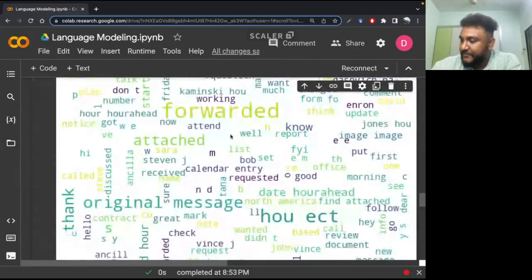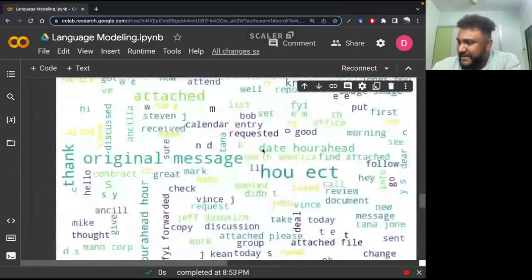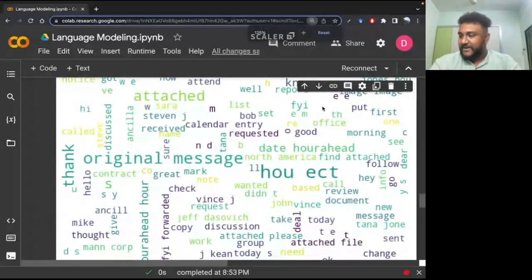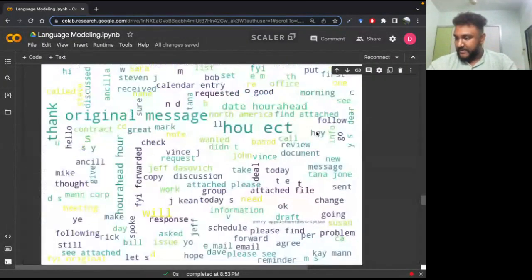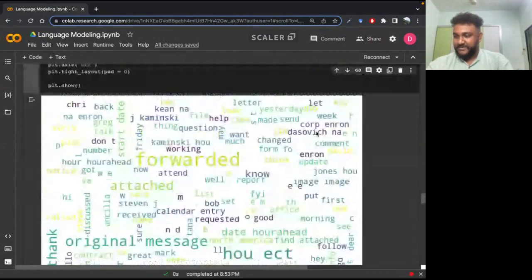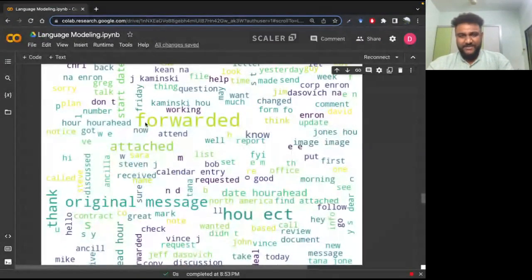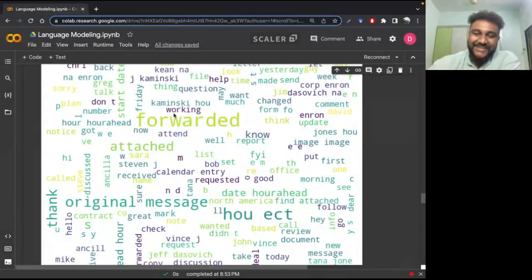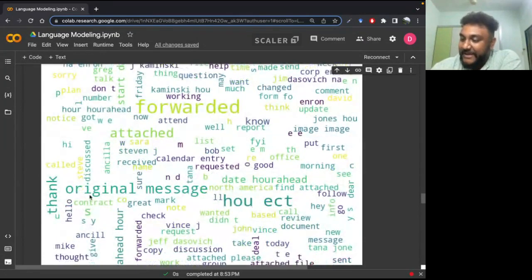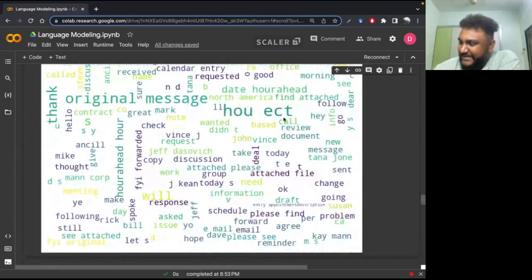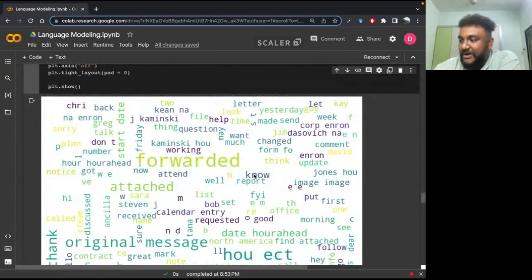And yeah, so we have this kind of a plot. Can you guys tell me by looking at this, what is the most commonly occurring word and does it make sense? What looks like the most commonly occurring word? Is it forwarded? Forwarded, right? So it makes sense. If you're forwarding an email, the word forwarded will appear there, right? So the word forwarded kind of makes sense. And looking at some of the other words which are commonly occurring, we have thank you, then we have original, then we have message, then we have etc. Okay, I'm not sure what HOU means, but okay. But yeah, we have all these commonly occurring words, right?